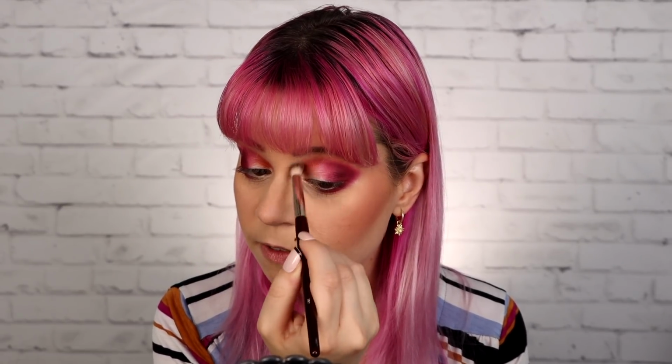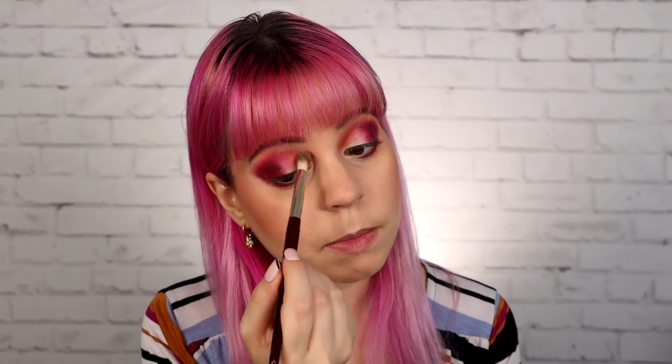So let's see, are we already ready for shimmers? I should probably blend the edge of this color a little bit more. Let's see. Just gonna take a clean fluffy brush here just in the front portion with the orange. I always struggle to blend this area. I don't know if it's just because I don't have enough room or because I pull it up a little bit too far, but it's always looking a little bit rough right there. So, okay, I think it is shimmer time.